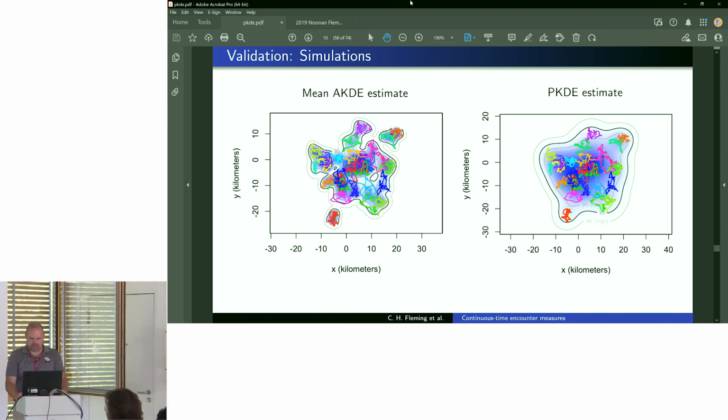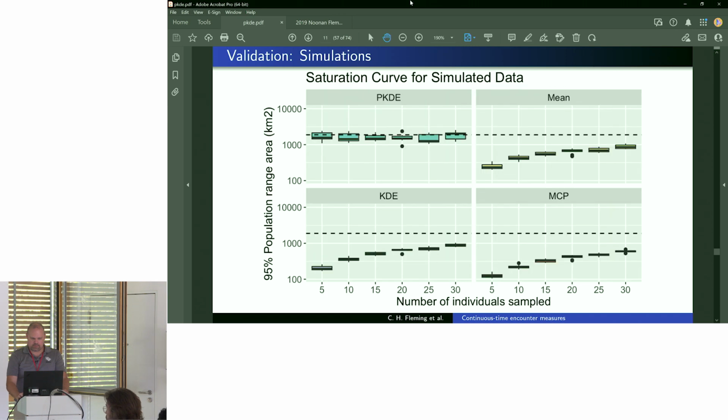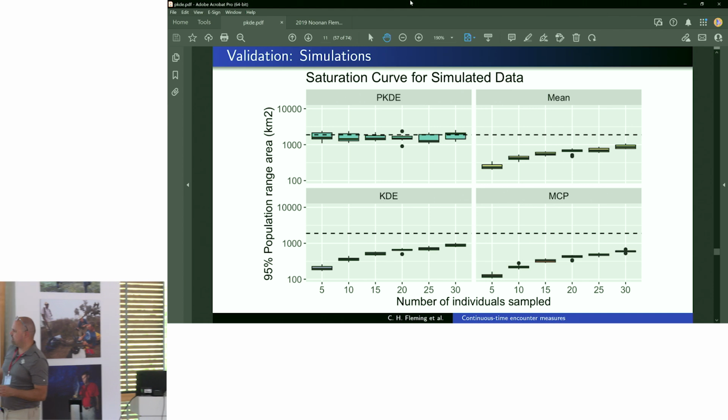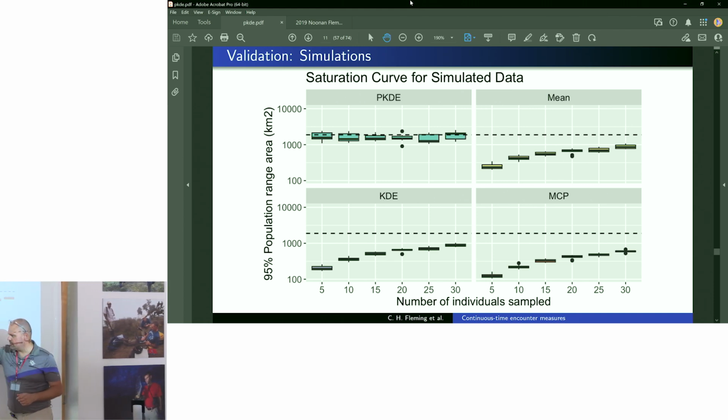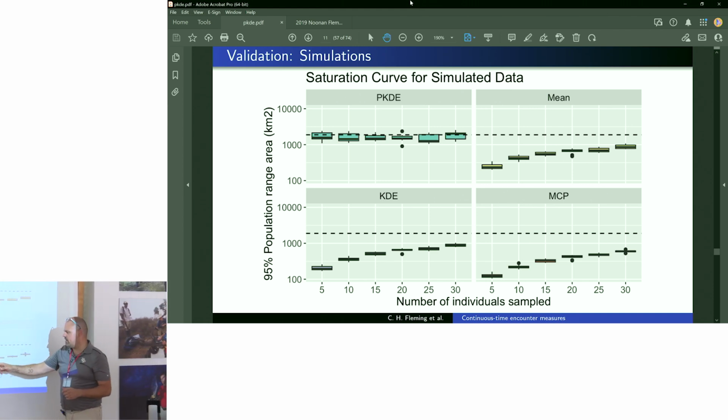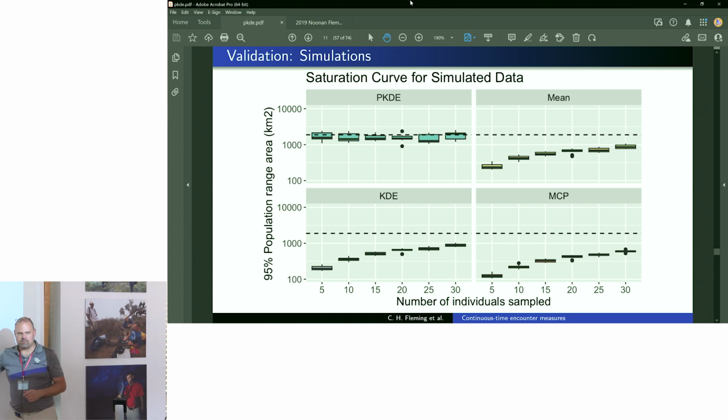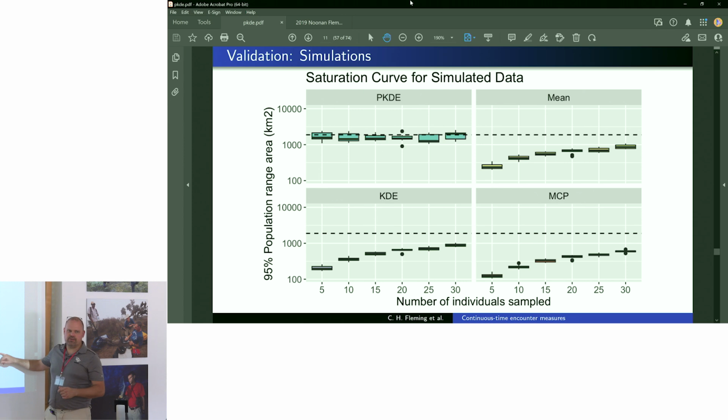But what you get, when you look at the saturation curves, so traditionally people would do one of these two things, and then they'd make saturation curves as they sample more individuals. How does their population range estimate increase? And they would ask, how many individuals do I need to track to really know the range of this colony or something?